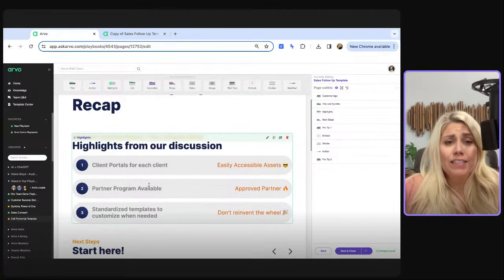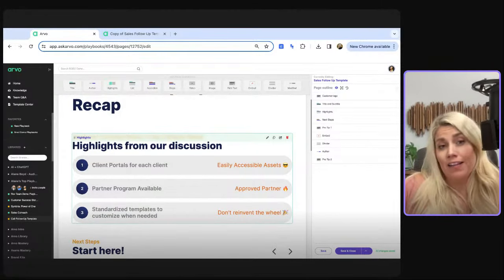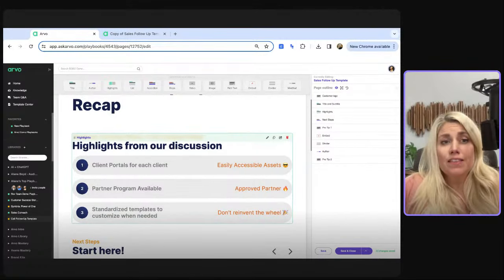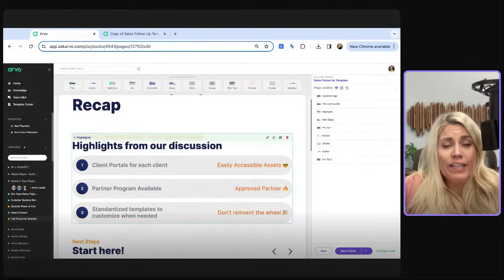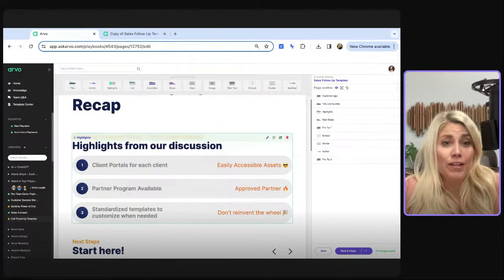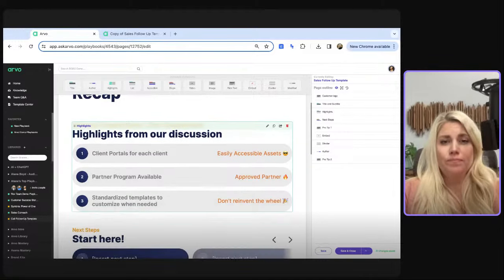Now, if you tend to have the same types of highlights from your discussions, things that the client liked or the potential customer liked, things that are special about your offering, you can have that in there. And then you just have to tweak it a little bit each time. You don't have to rewrite it every time because a lot of times what customers are interested in are kind of the same because that's why you have that core service or that core product that you offer.